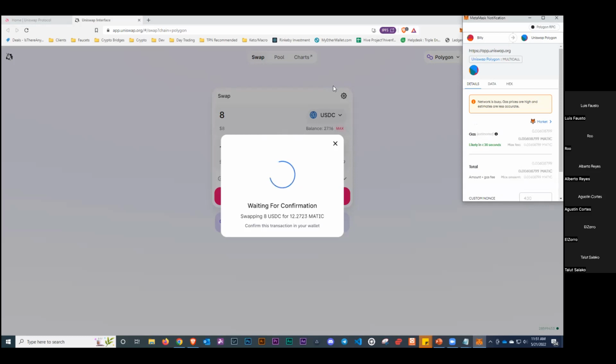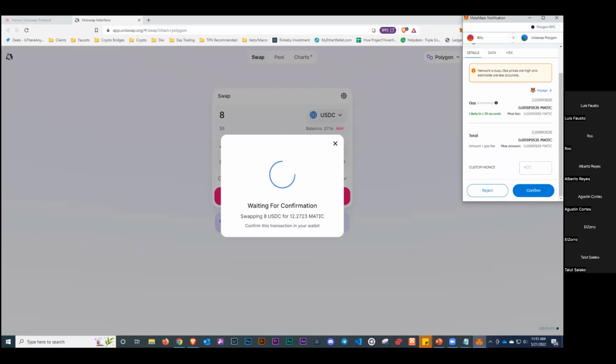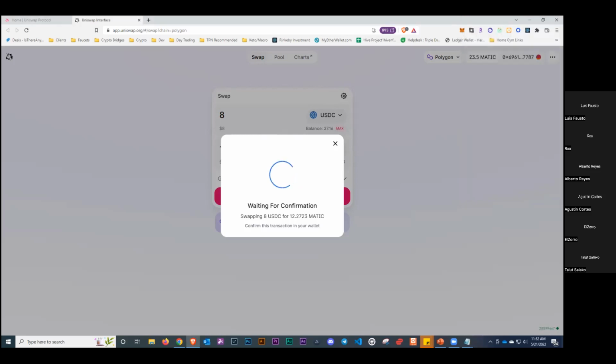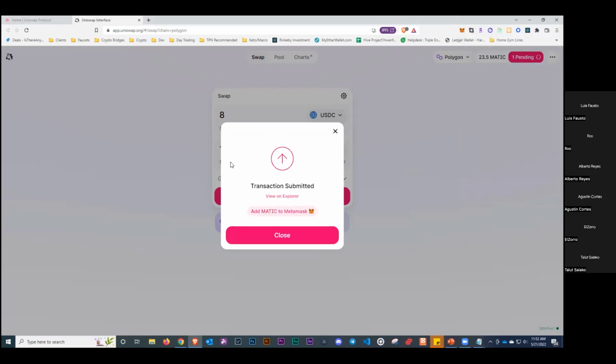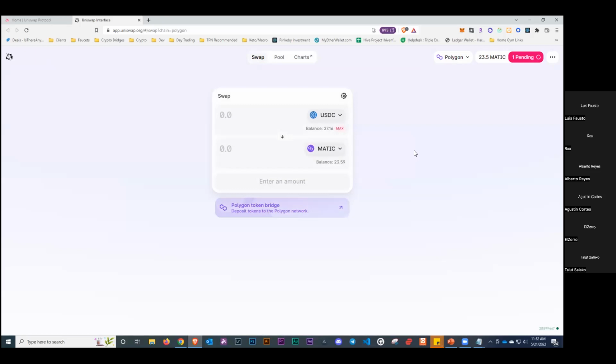If they get hacked and all of a sudden this name gets changed, I know not to interact with it, because it's a brand new contract. Something's fishy, it's not what I labeled it, right? So I'm going to swap it and confirm it. This is the gas, how much Matic it's going to cost me to swap. And we're all going to do the same thing right now. And there we go. Okay.